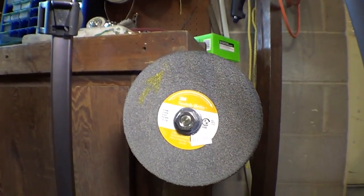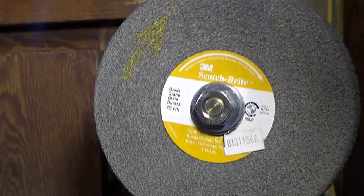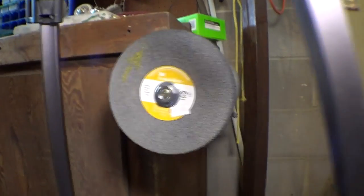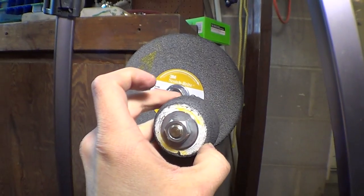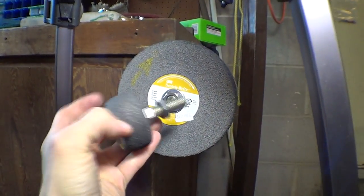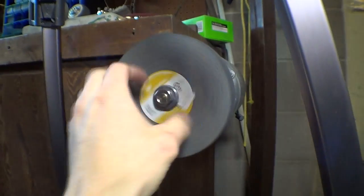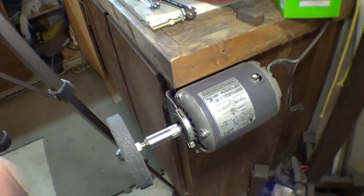3M Scotch-Brite 7S finish Scotch-Brite wheel. Get it from Jantz or knifemaking.com, same place. This is our second one after 2 years. Here's our first one. Eric and I absolutely love this tool. So awesome. We use it for everything. It's the best. Go buy one right now. Just got it mounted up on an old furnace motor that I found in the basement, literally. Made a little adapter. Good to go.